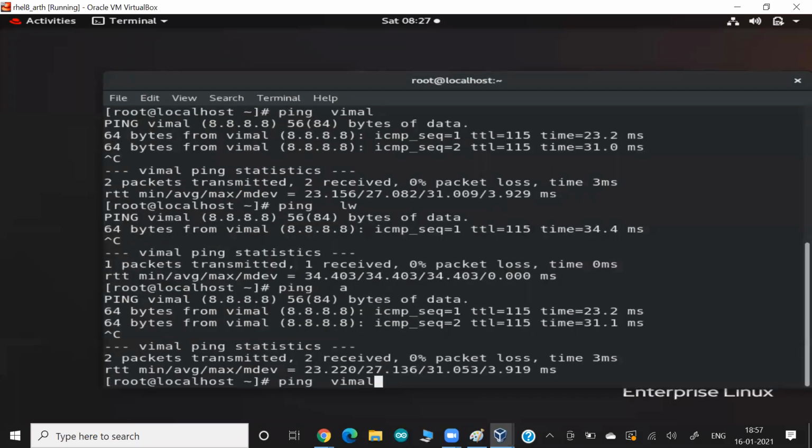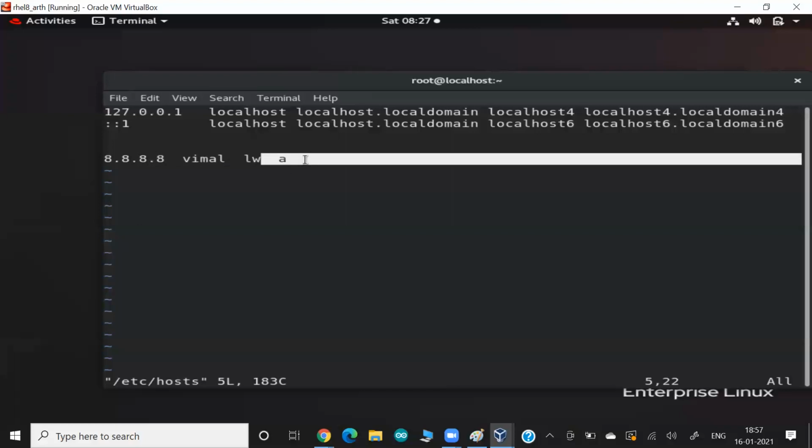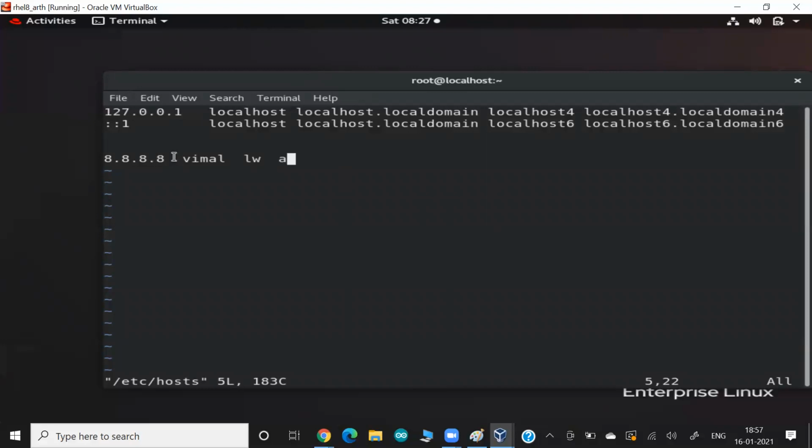And by chance, if you give more than one name to one IP, the remaining names would be known as aliases or nicknames. So for this IP, I have given multiple aliases or multiple nicknames. This is one thing. By the way, this is known as the IP address, and this is the name of that computer, which we have given over here. This name is normally known as the computer name or host name.